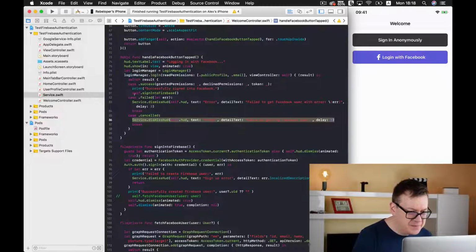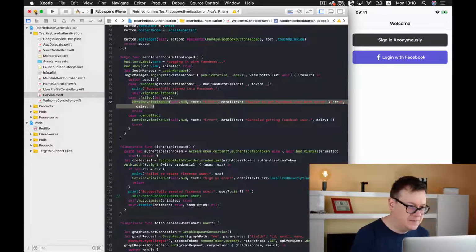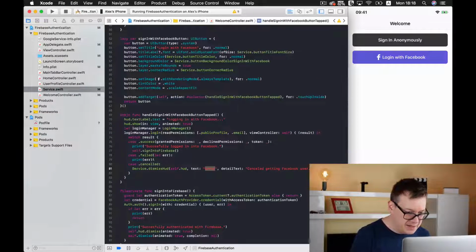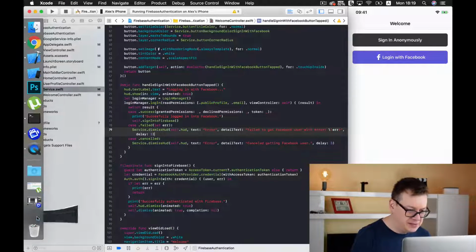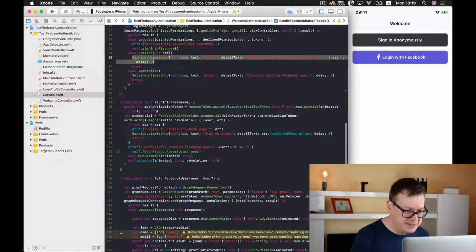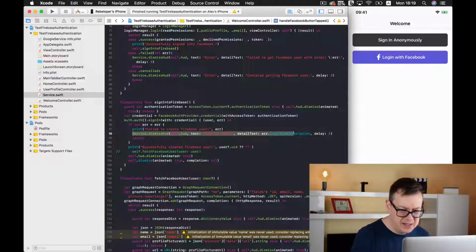So here we have service dismiss when we are going to fail, and here it is when we are failing. Okay, next up, and let's just see what else is there. Fail to create Firebase user, and that is a sign up error.